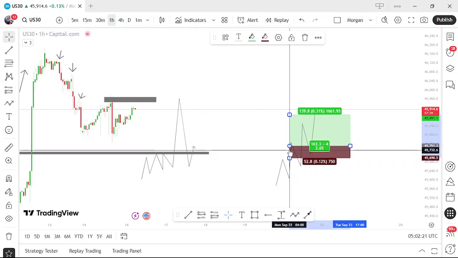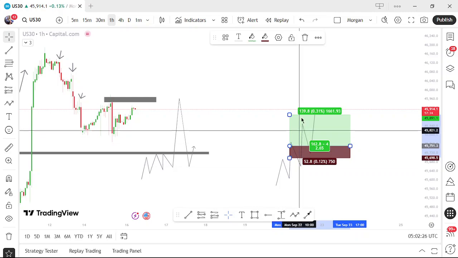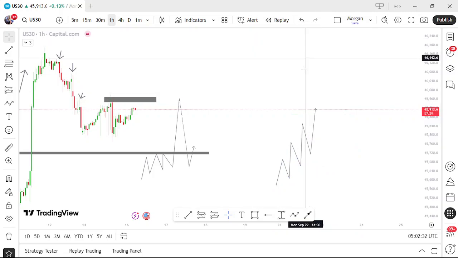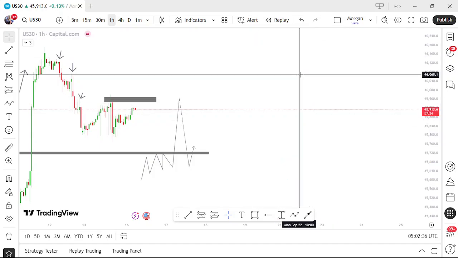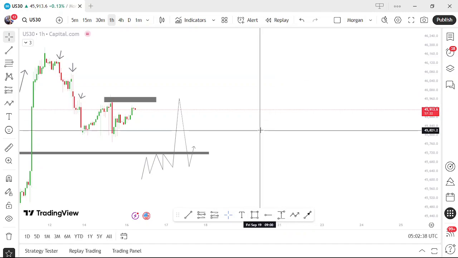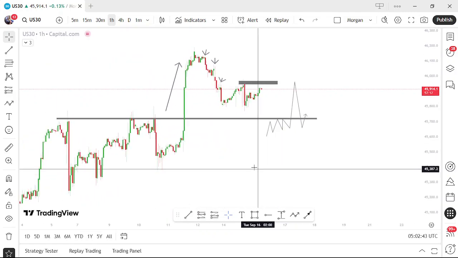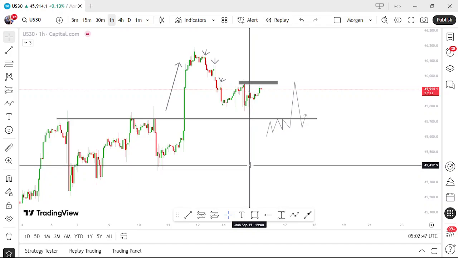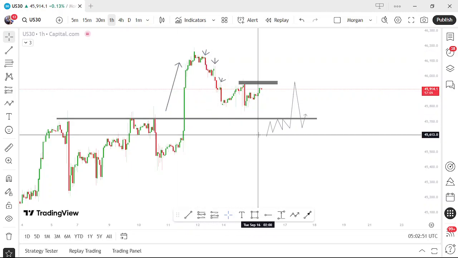So what happens is they get in here, have the stop loss here, price takes them out and keeps pushing. And this is just strictly FOMO. They are scared to miss out on the move, and so they're trying to catch the move before it goes, and the market just punishes them. So that's why I say you need to be patient with it and just wait for that correction to happen for price to keep going. But before that, this is just the basic ICC indication, correction, and continuation.